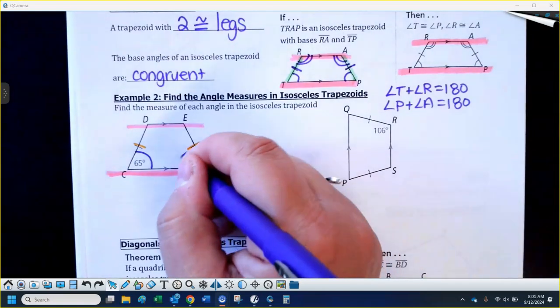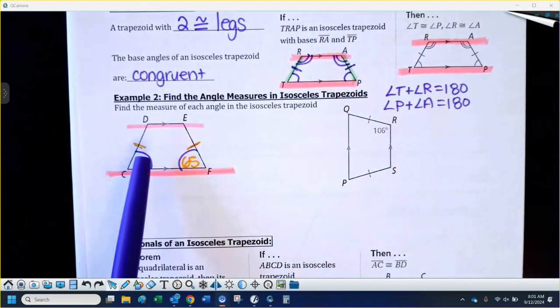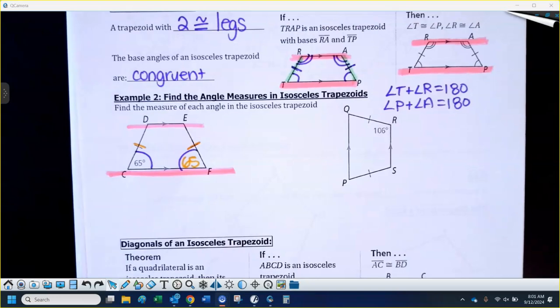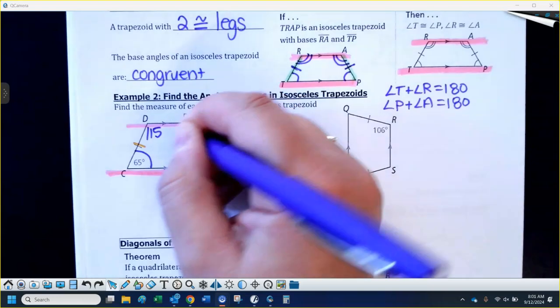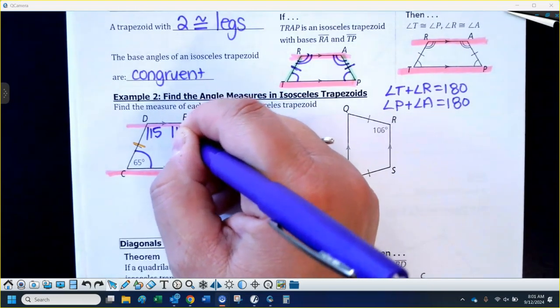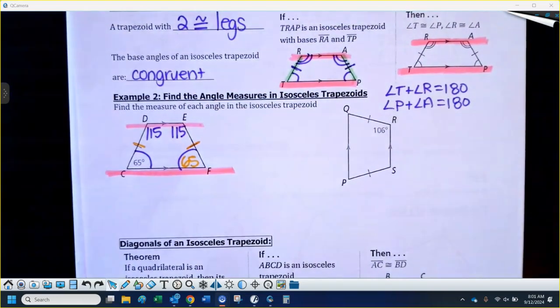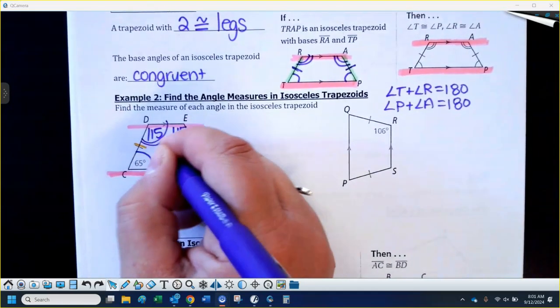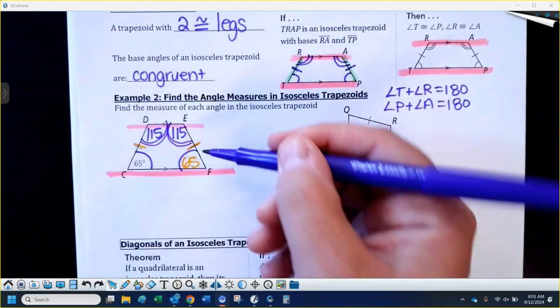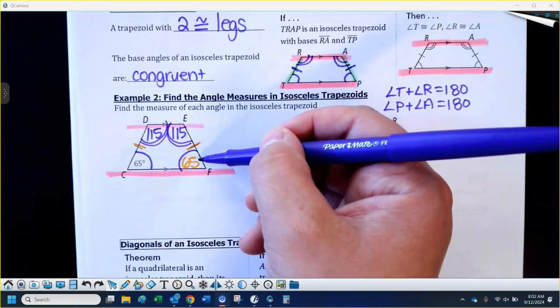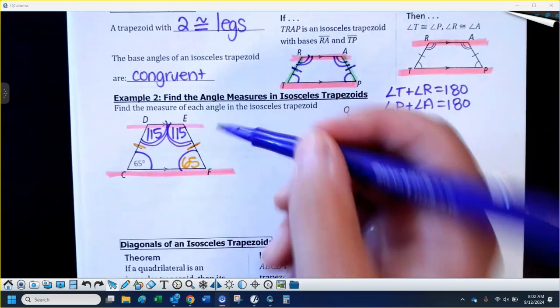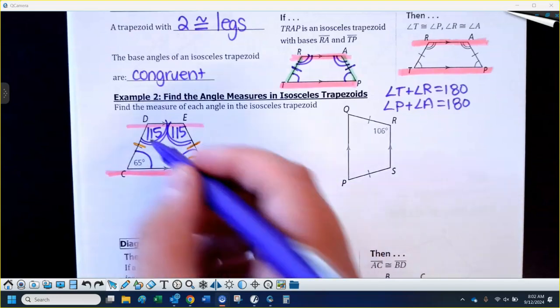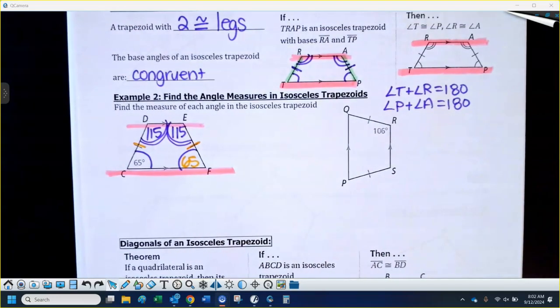Okay, now, can anybody tell me what angle D would be? Angle D or E, they're both the same. 115. How'd you get 115? Mental math. Okay, is that right? I just want to check. My mental math's not that good. Your mental math is probably better than mine. Yes, okay, perfect. Now, these two are also a set of base angles at the top here. But between here, like 115 and 65, those both add up to 180. Those are same side interior. Same thing over here, but the two at the top and the two at the bottom will be the same.